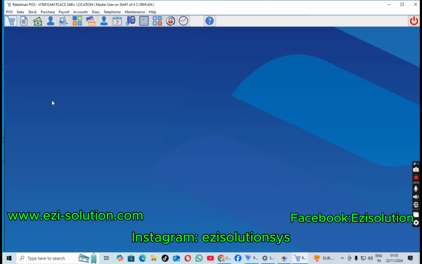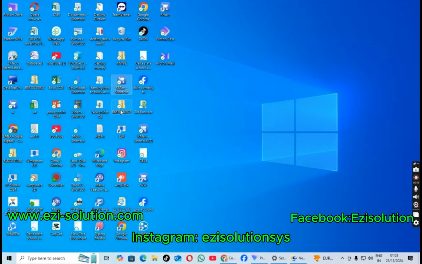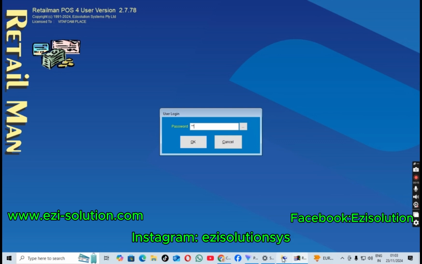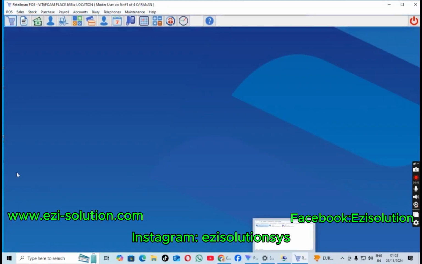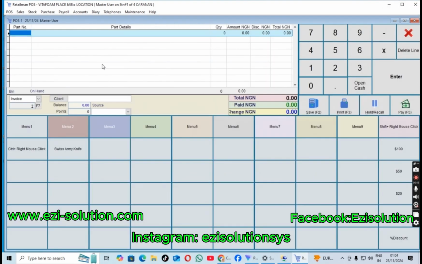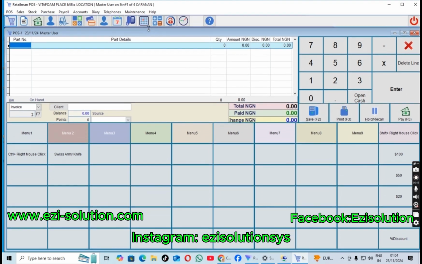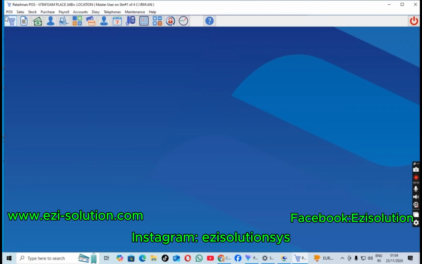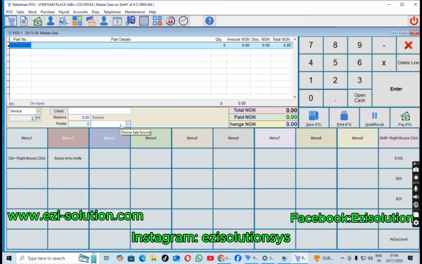So let me bring this one up again, Control F10. But if I just close this one, remember I open and bring down this, and if I now close it, since it's the last one, that page that is bad is now taking effect. So it can no longer work. It's not hidden. So if there is nothing to worry about, just use your Control F10 and bring it out again. And when you bring it out again, everything will scatter like this. Close it and open it again. Minimize, arrange the page where you want it to be. Then close it again and bring it out again. Everything is normal the way you want to use it.